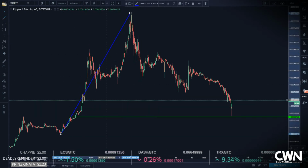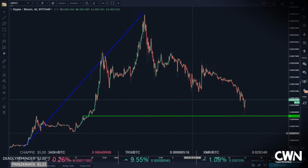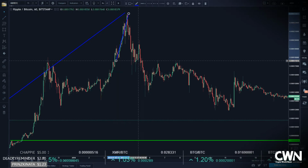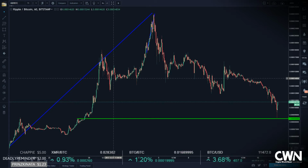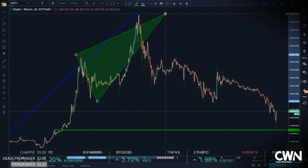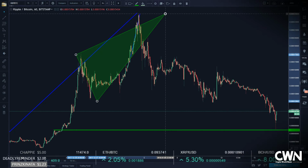You have a move up, and you can see it sort of segments. It'll continue and continue, but you get the idea. So you have a move up. Now I want to see, where did I lose the move that took me to the high? Well, here's the move that took me to the high. Did I get below it? We did. So I was telling you guys, everything's going to be in a downtrend because we're losing the high. So the trend is reversing. You've got your distribution pattern. Pretty much all these charts look exactly the same. If I couldn't see the price or the product, I would probably not know what's what. But it's pretty much the same thing, right?